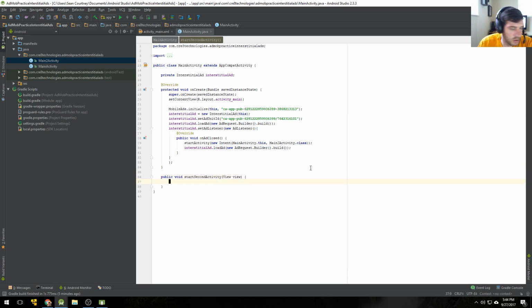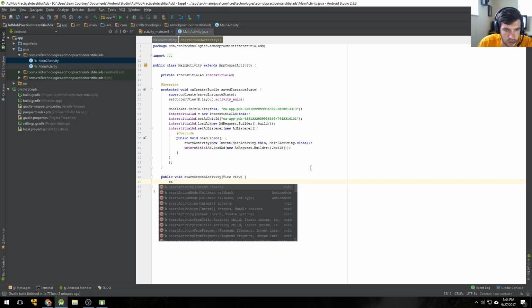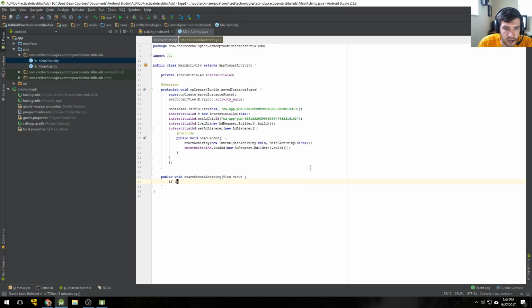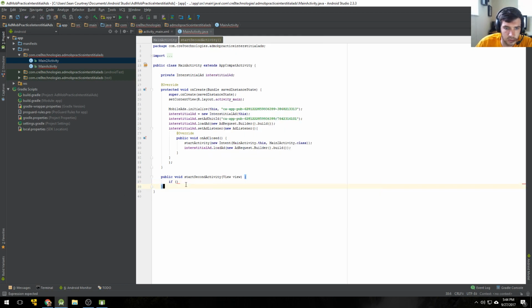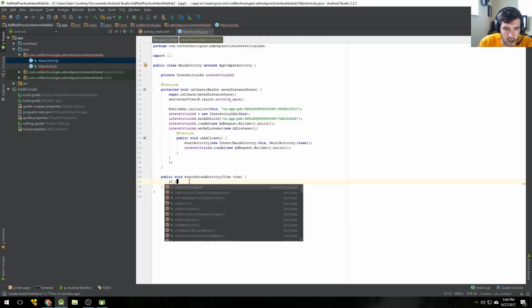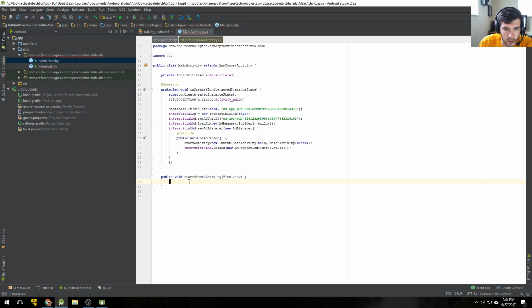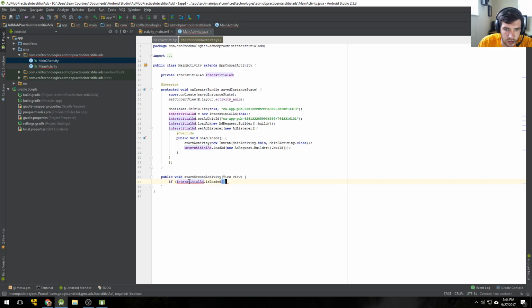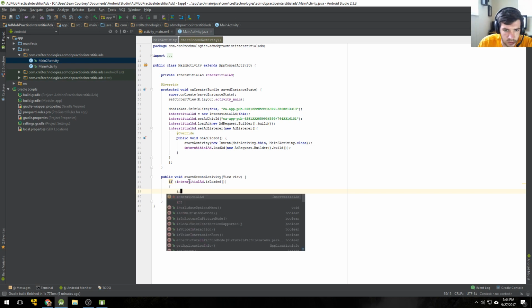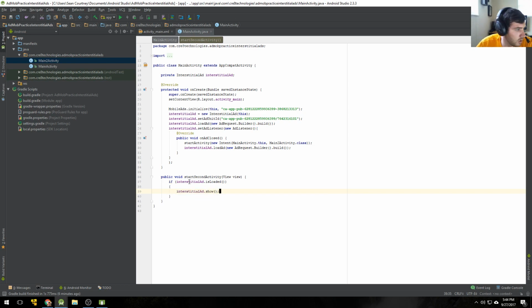press enter, and then start. Okay, so then you're going to do an if statement. If interstitialAd.isLoaded, open bracket, interstitialAd.show.